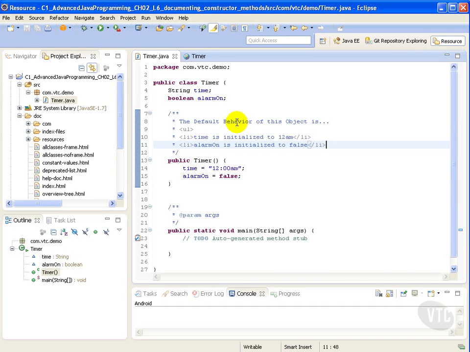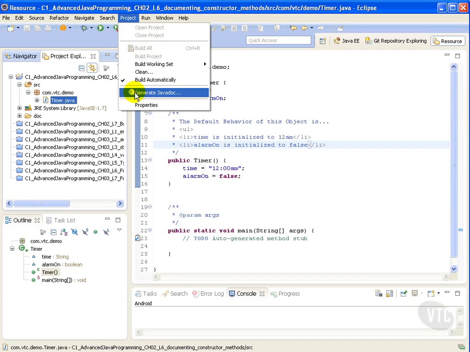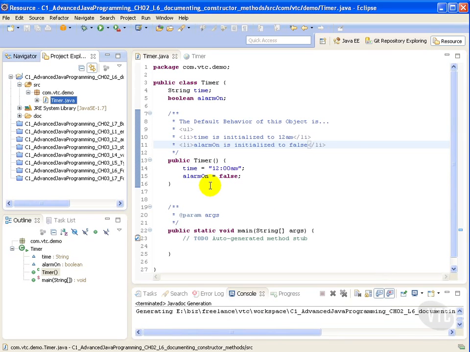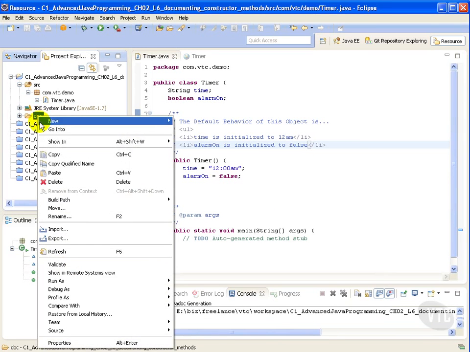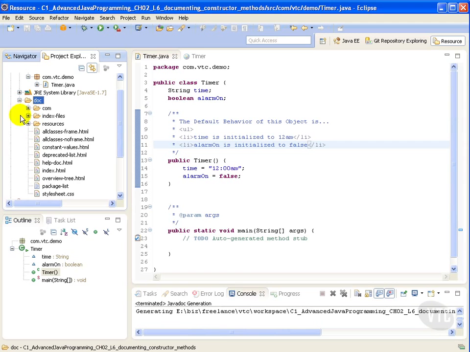Now let's take a look at what the Java doc provides for an explicit constructor and see what it generates. Again, I'm going to go to Project, Generate Java Doc. My project is already selected. I click Finish. This time I'm going to right click on it, select Refresh from the submenu, and I'm going to open it and open index.html.